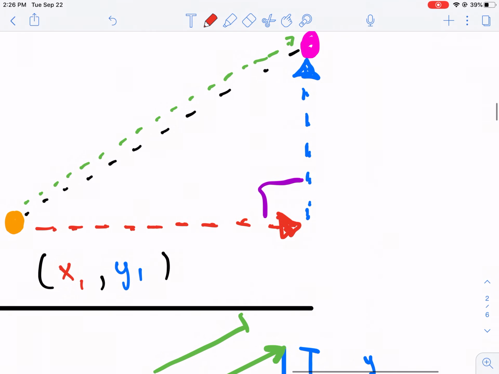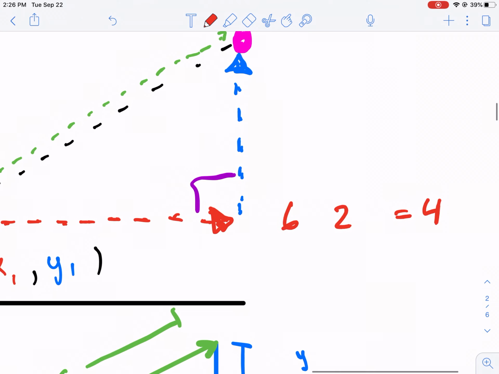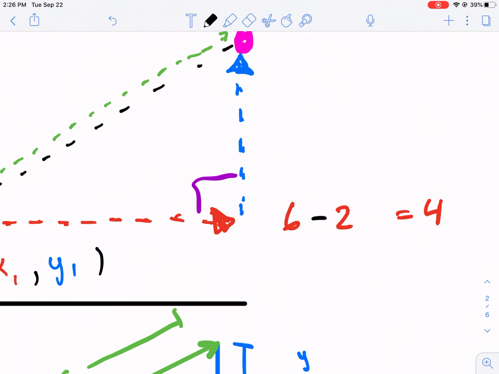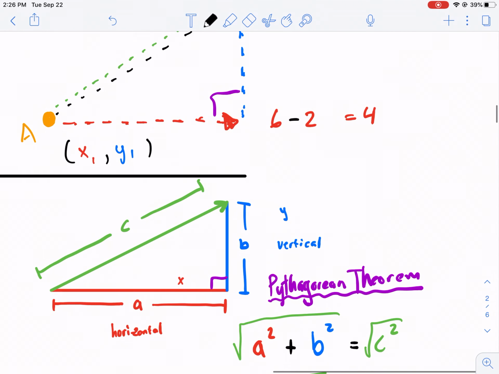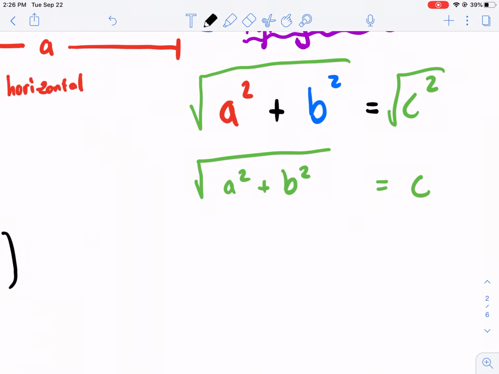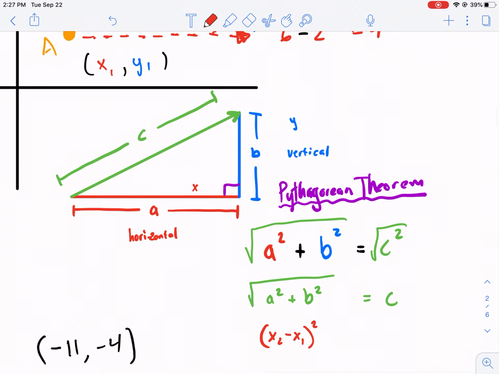So what did we do there? What mathematics with 6 and 2 did we do to get 4? Well, anytime we're talking about distance and the change from one place to another, we're using subtraction. Change and subtraction go hand in hand. Instead of just writing A, since we're talking about the coordinate plane, what we did is we took x2 and subtracted x1. We took one of the coordinates and subtracted it. So that's represented with A. A is the same thing as subtracting the two x coordinates.